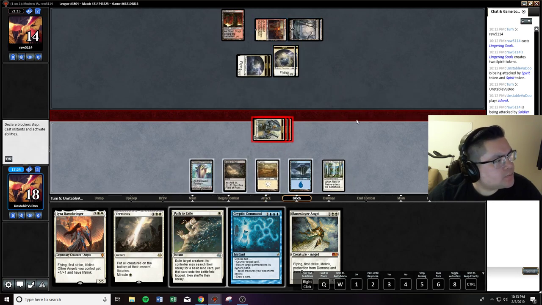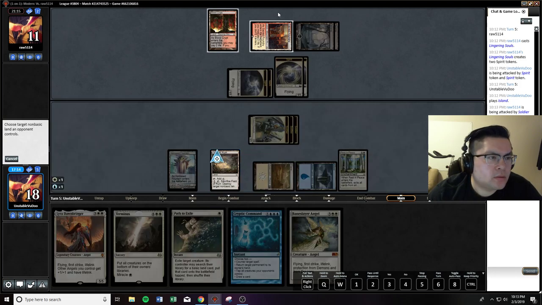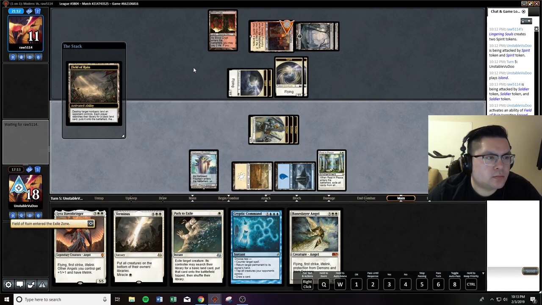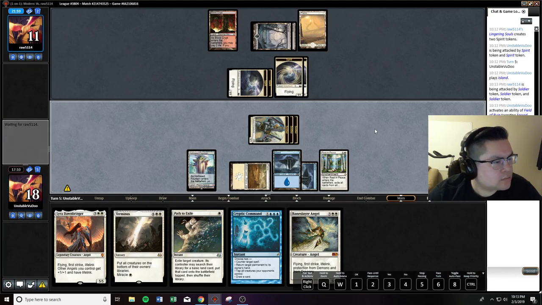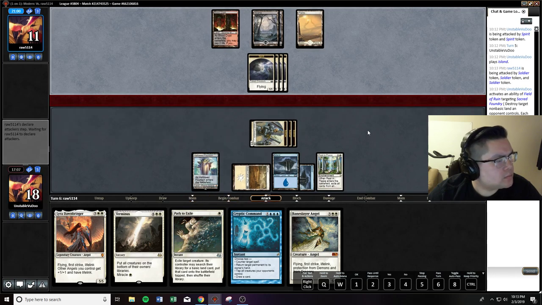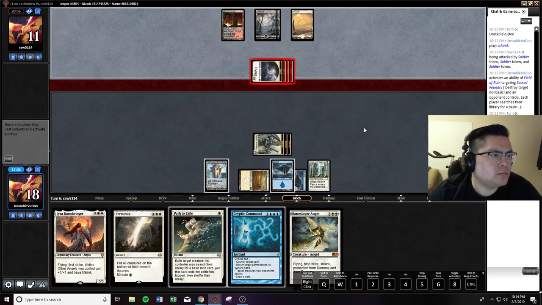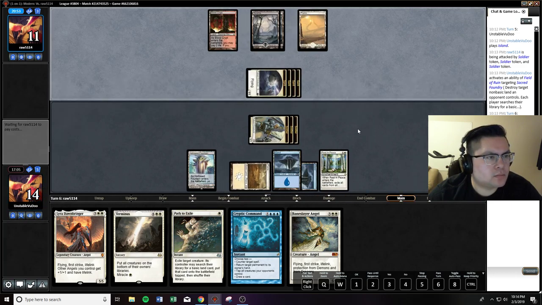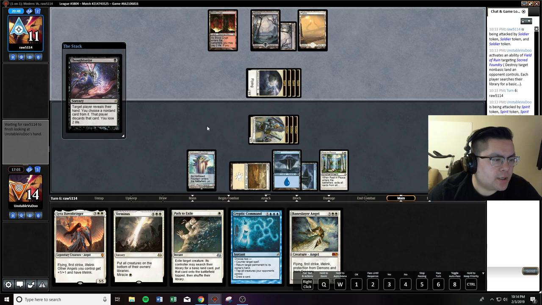Field of Ruin away their white source, and then get ourselves a third blue, and then set ourselves up for Cryptic the following turn. So. Okay. We've got some good redundancy right now.